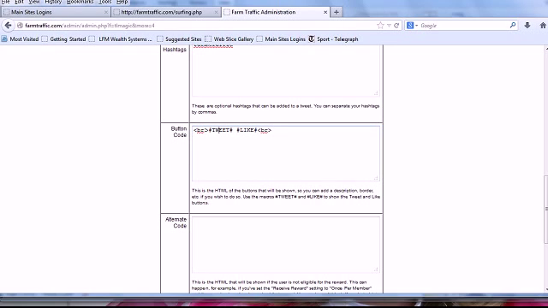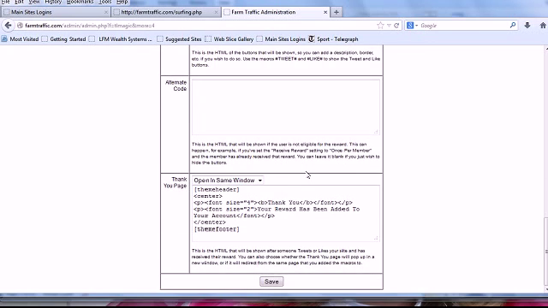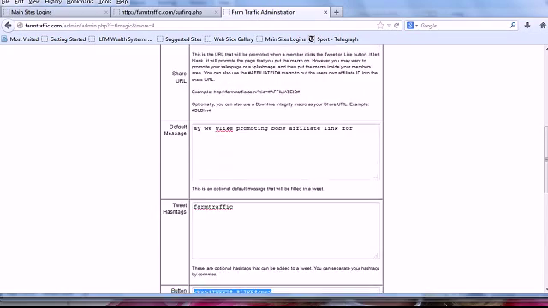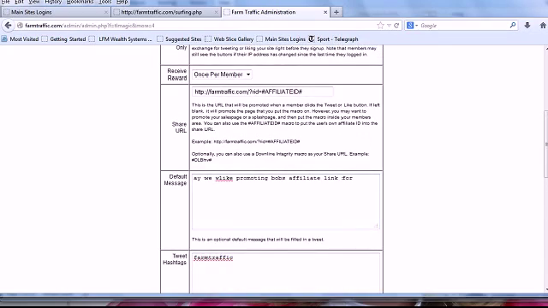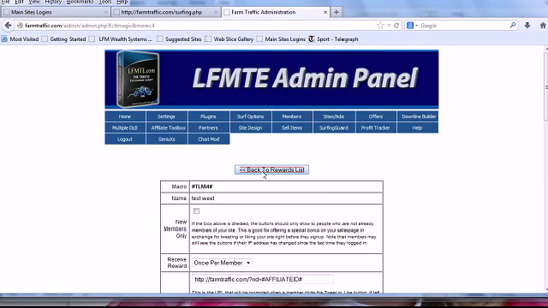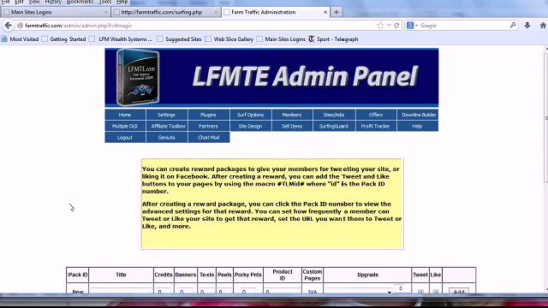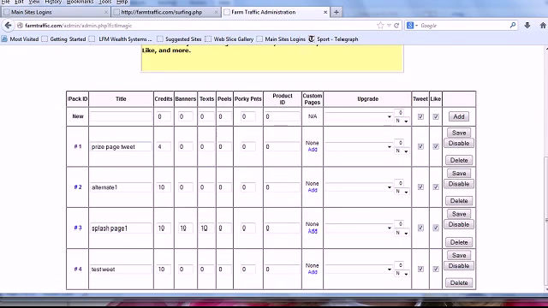The button code down here, we'll come to this in a minute, but this is part of the reason why I wanted to show you this new one, because all this would do was put a tweet button and a like button up. No information, no instructions. Okay. So once I've showed you the new one, I want to actually go through now and show you one that we set up earlier for a prize page.